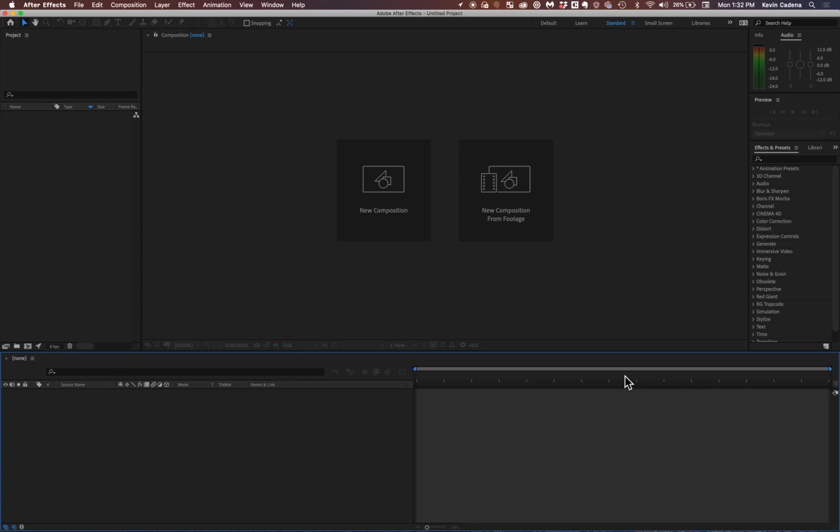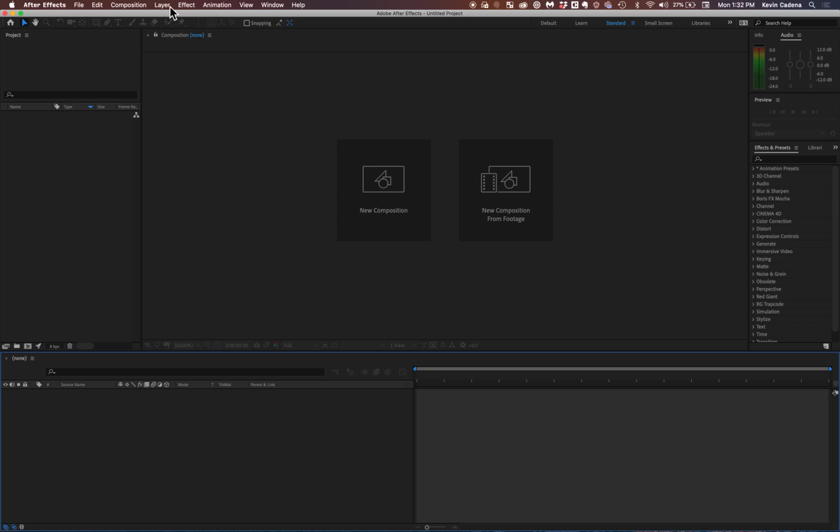And this stuff will start to make more sense once we actually have things that are added into here and we start kind of messing around, but I think it's important to kind of have this as a base level for you all to kind of come back to and know that this is where everything kind of starts. Finally, along the very, very top, you have, similar to how a lot of the programs have a toolbar. You'll see that there are different tools here you can use: the zoom tool, rotate, camera tool, rectangle. You can kind of just go through these yourselves and just kind of look and see.